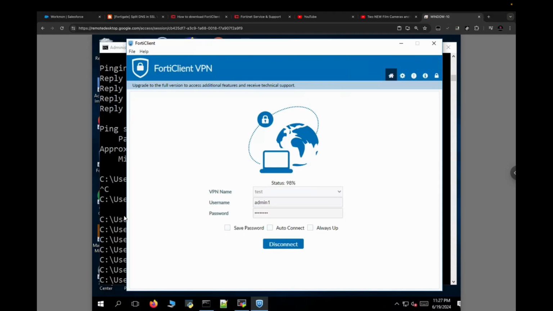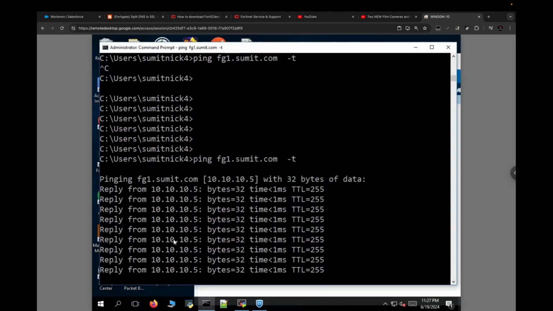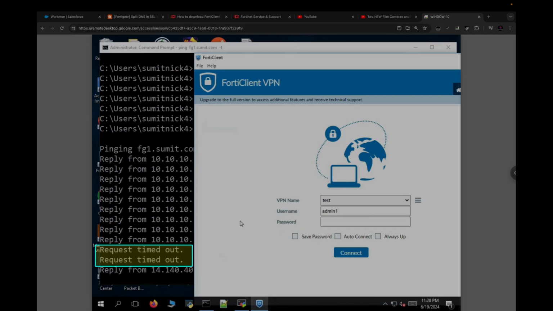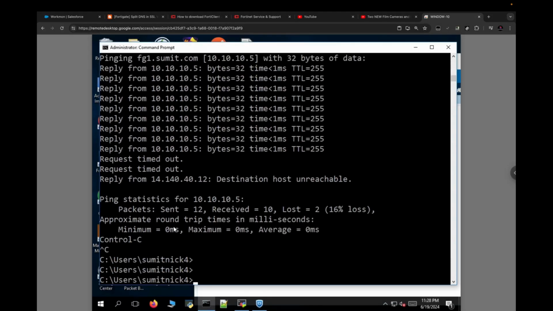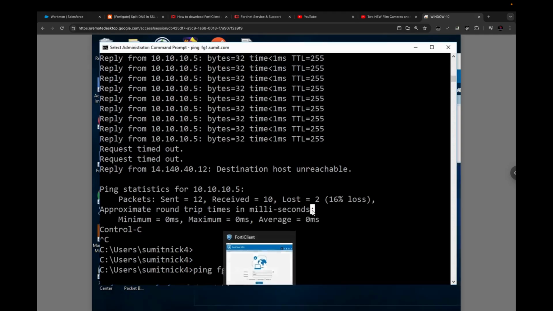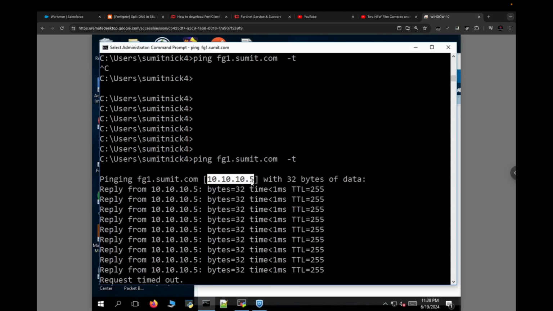So let's try to establish the SSL tunnel first. Now we'll try to ping fg1.summit.com continuously, and now I have disconnected the tunnel and you can see the ping timing out. Ping to fg1.summit.com is failing because the tunnel is not active, and the internal DNS server 1.1.1.108 is not reachable. The system is not able to resolve the domain fg1.summit.com.